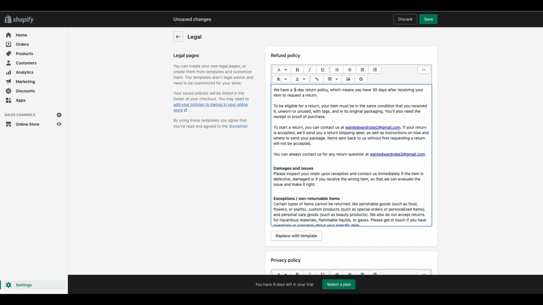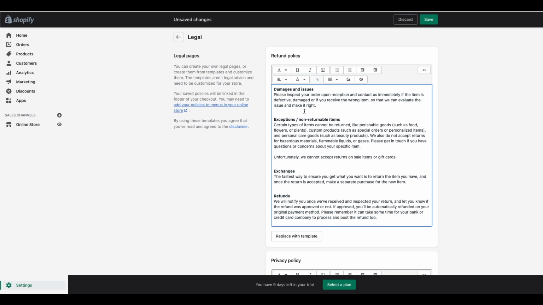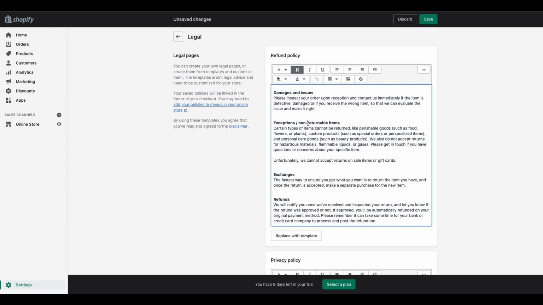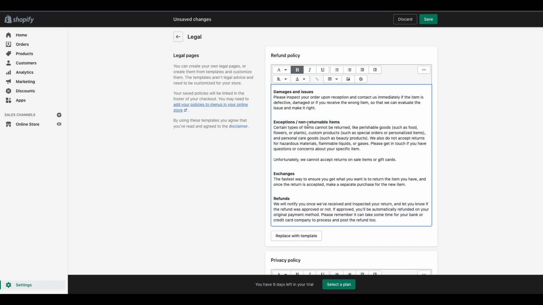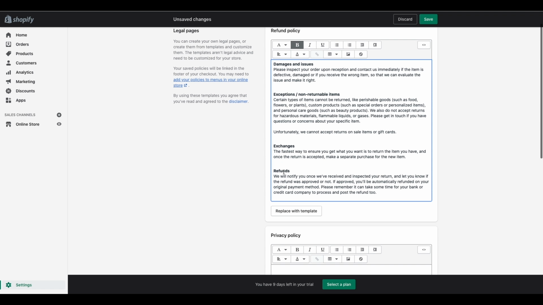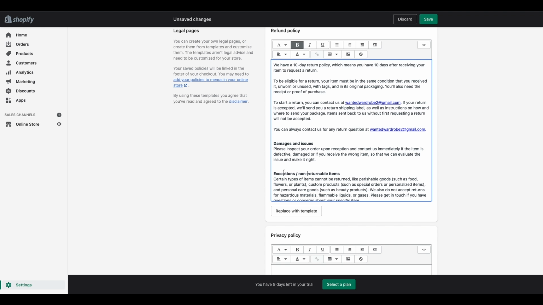So what if I wanted to say every 10 days? I wanted to offer my return policy so they had 10 days to return their order after delivery. I can go through and add that. So this is just a template. I love the fact that they give you this because sometimes it's like, well, what goes in it? They gave you different things on damages and issues and non-returnable items, maybe like underwear or bras or intimate garments and different things like that. Exchanges, refunds, the whole nine as far as your return policy. So you can go through here and just make it your own.